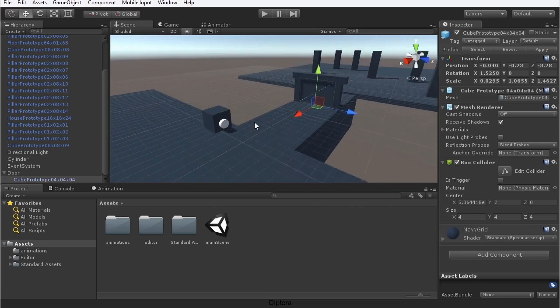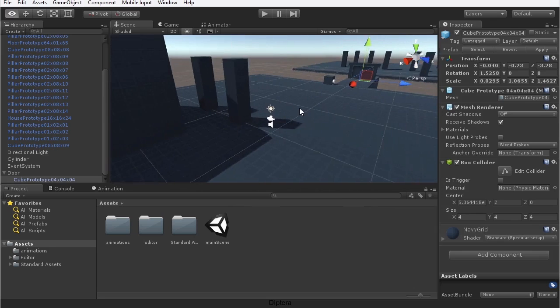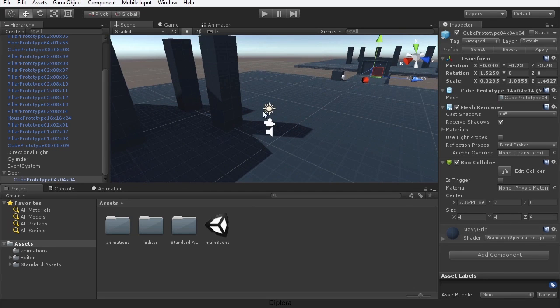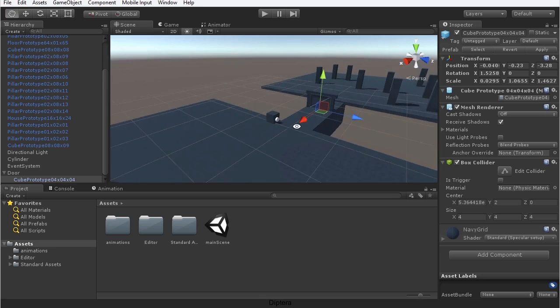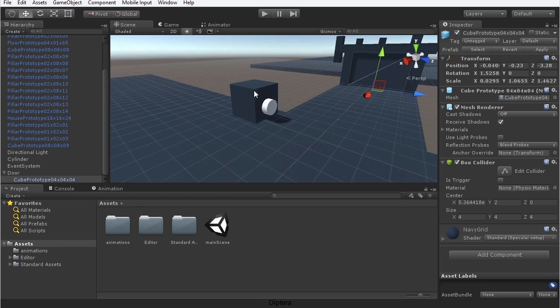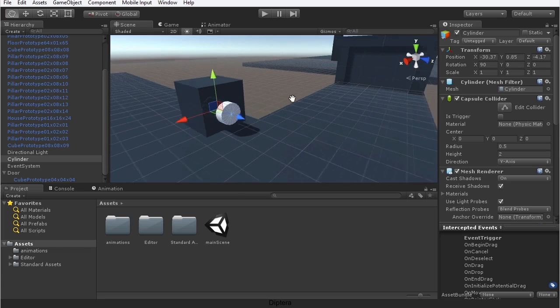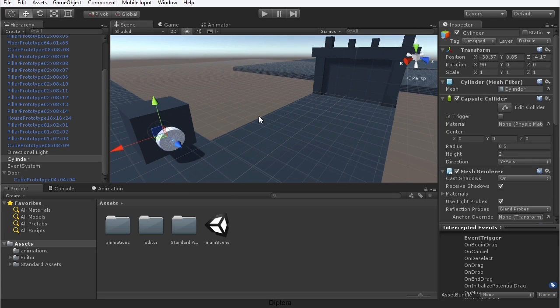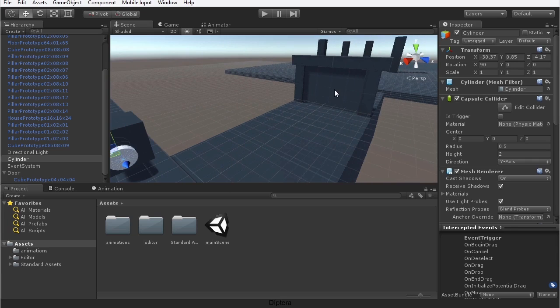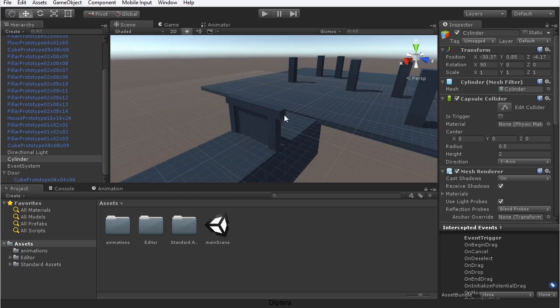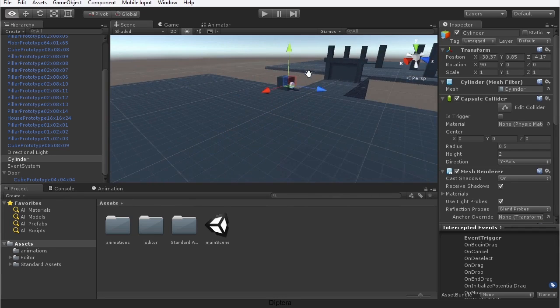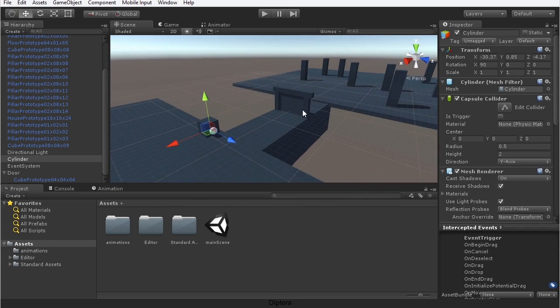And what we're going to be able to do is use the first person controller, which is located over here. We're going to be able to walk forwards and push this button. And when we push this button here, it's going to push inwards and then come back out again. Press Ctrl Z to undo that. And pushing this button triggers the door here to open so that we can pass through into this region of the level.